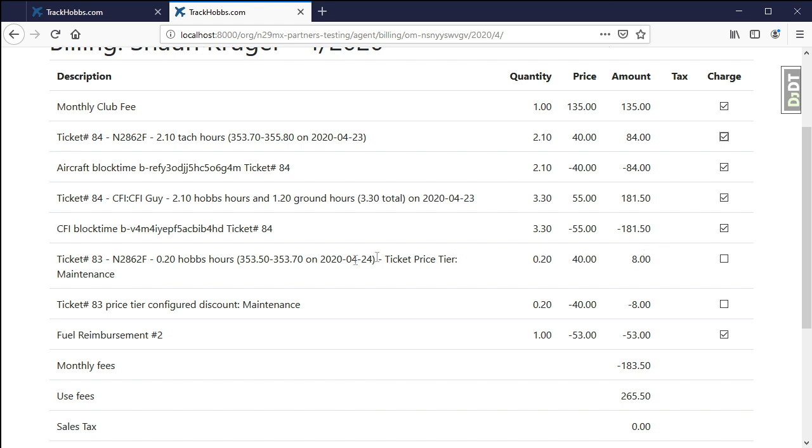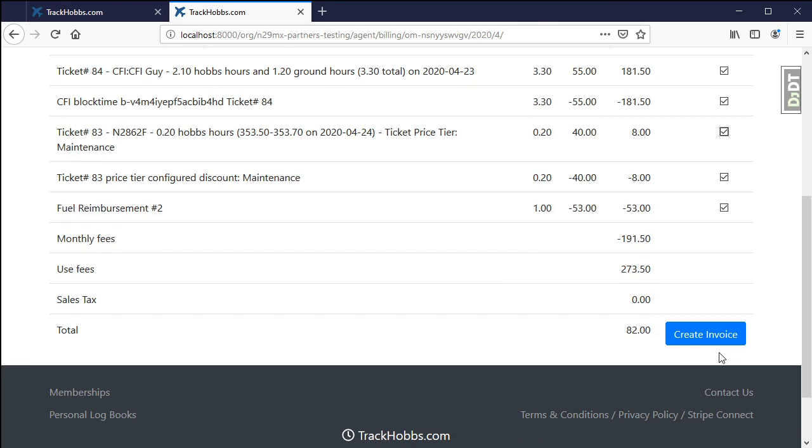And the other flight that was actually just a quick 0.2 for a long run up after an oil change or something like that, we can select that, and it nets out to zero again by adding 8 and subtracting the 8. So with all this, we're able to now create an invoice.